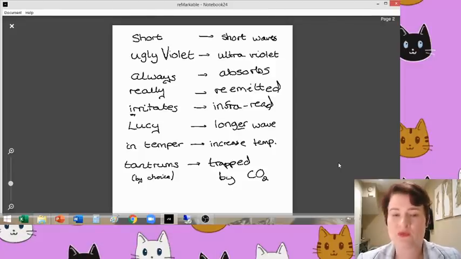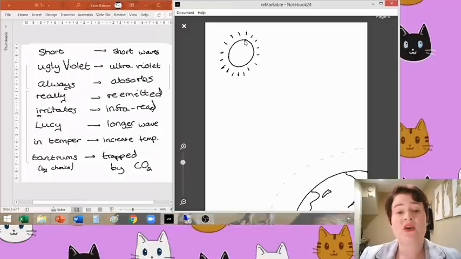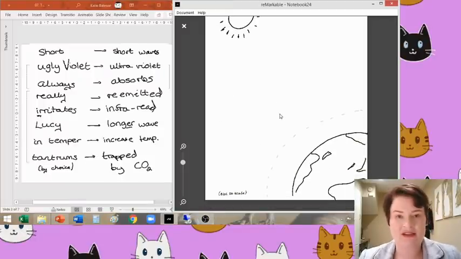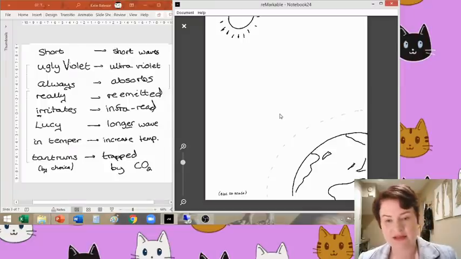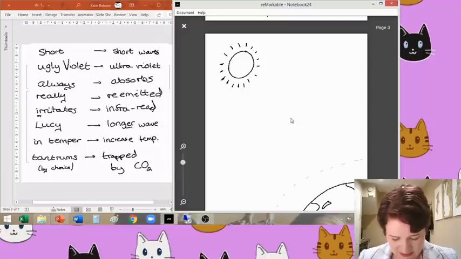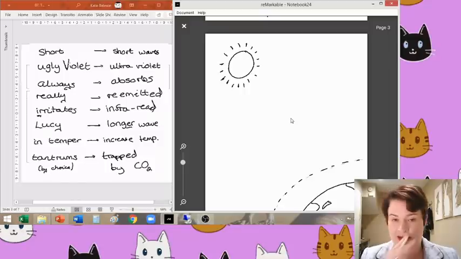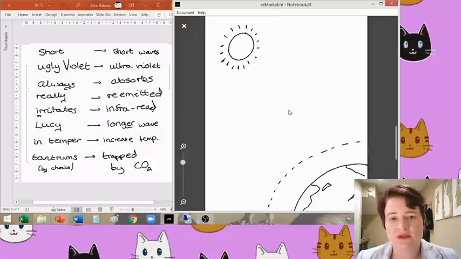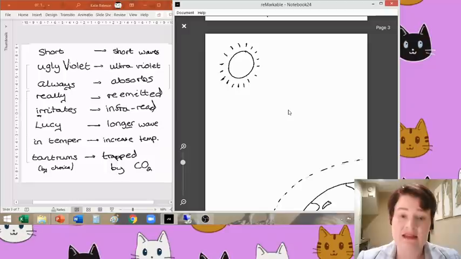So what we're going to do now is try and apply that to a diagram and explain it a bit better as we go through as well. Okay then, so here is our diagram. It's obviously not to scale. Down here at the bottom right, you've got the Earth. I have annotated on there a little dashed line, but it's not showing up particularly well, so I'm just going over it now.